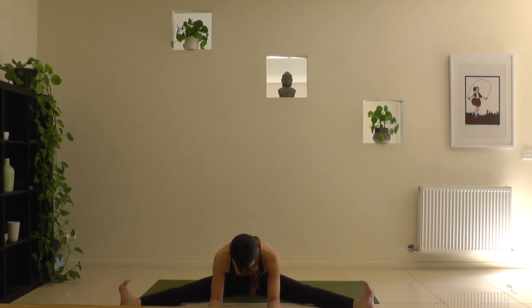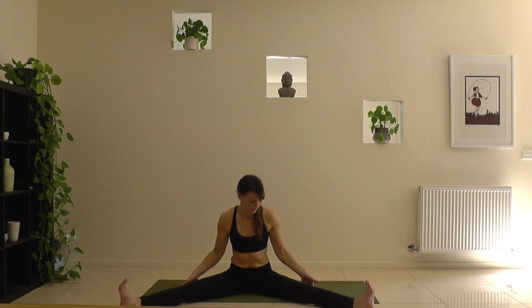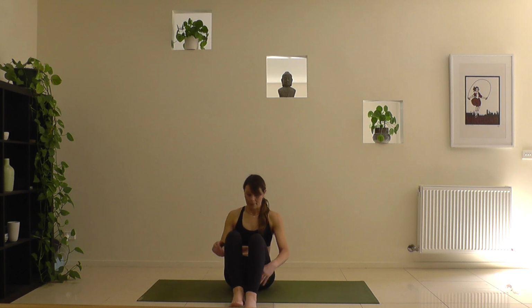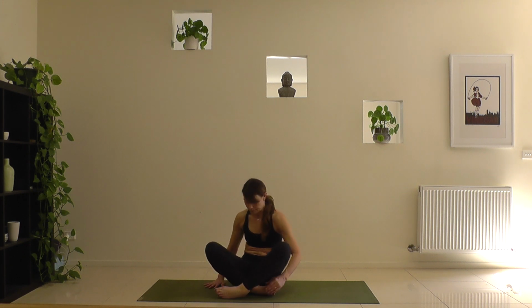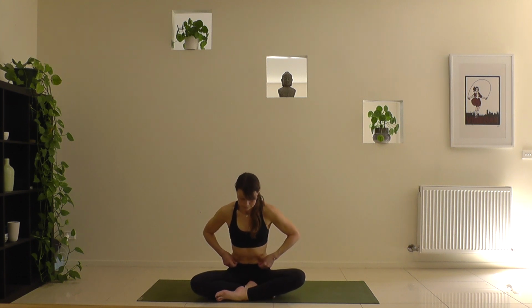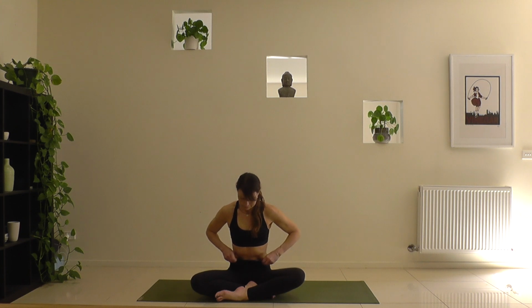And then really slowly peeling up. Take your hands to the sides of your knees, bend the knees. And you might like to sit quietly here for the last few minutes of your practice in seated meditation, or take another few minutes to rest back on your back in Shavasana.